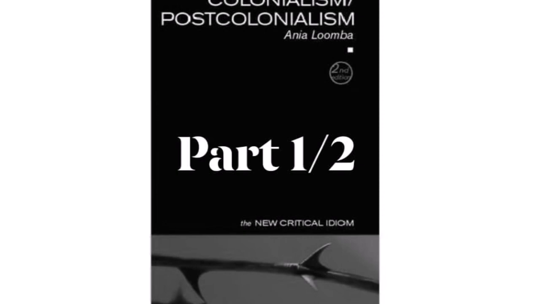Loomba then goes on a long journey presenting many different perspectives on human agency and resistance to oppression, linking them to present debates within post-colonial studies. She begins with Marx and goes through Gramsci, Althusser, and Foucault, arguing that all of these thinkers have been steadily moving towards a more dynamic understanding of human agency and resistance. Within Marx there is almost very little attention given to individuals in their quest to combat authority — it's all about a large homogenous group, the proletariat, combating a large homogenous enemy, capitalism. She then moves to consider Gramsci.